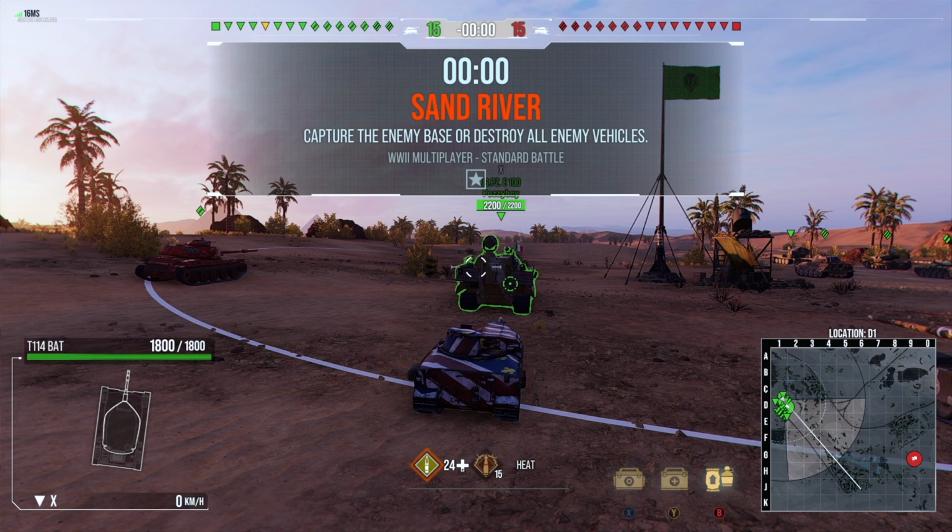It's got fantastic mobility. I think the standard mobility is 57 kilometers an hour. I run the traction speed to get that to 62 kilometers an hour. It has fantastic concealment, 250 concealment, so it's very, very stealthy.